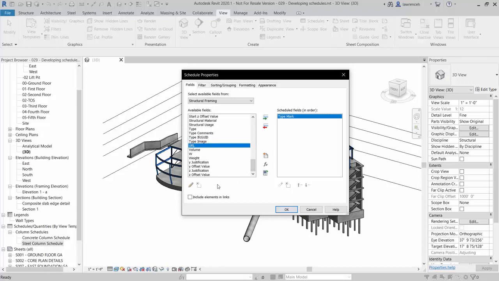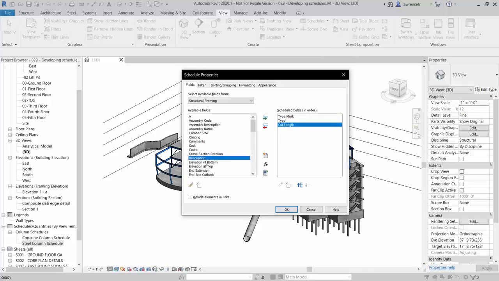This will be something that the user adds based on the type of beam. We'll then of course need to know the full name of the beam. That's going to be type. We'll then add the cut length through. So we'll go ahead and find cut length and once again double click. We also want the count, so we can add that through.